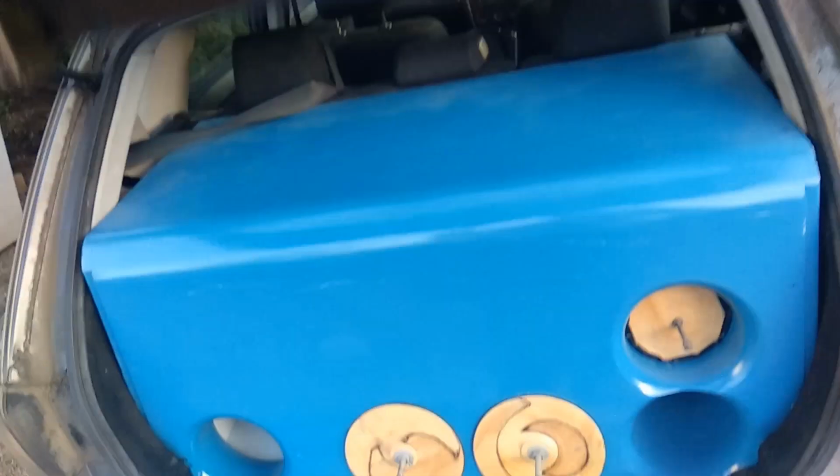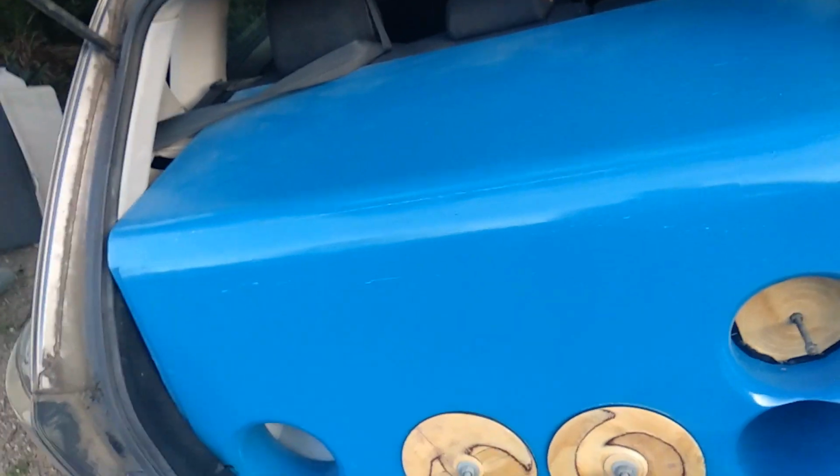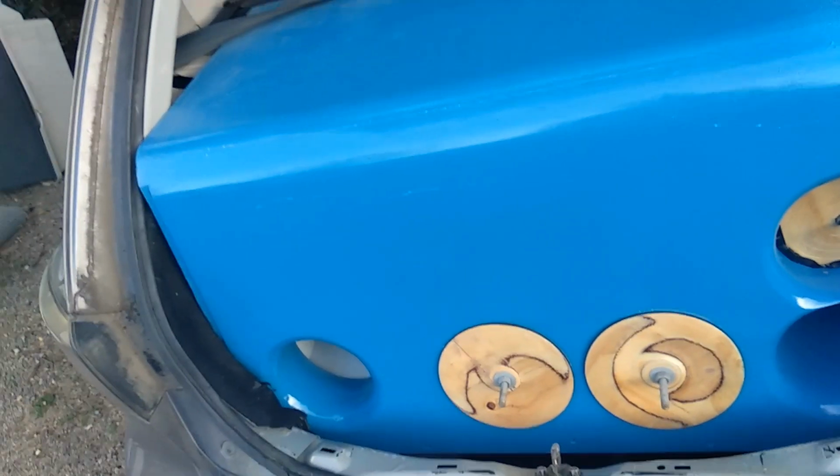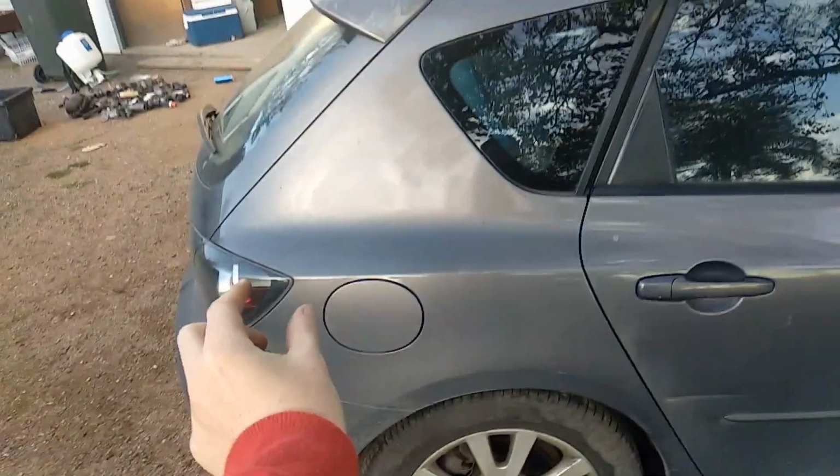And yeah, that's the thing. It's all about the enclosure design. If I'd like to make some suggestions to somebody wanting to make a similar box, I'd say this type has really worked well for me. This one I really want to test series aligned a bit more, but this is parallel. The ports are right down the bottom, and the sound has to come up and over the box like a quasi horn to make it into the cabin. You can see, I know it's a very dusty screen and the torch has turned itself off, but the sound has to come all the way up and over, and by the time it comes up and over, then onto the back seat, it's kind of like a horn expansion.